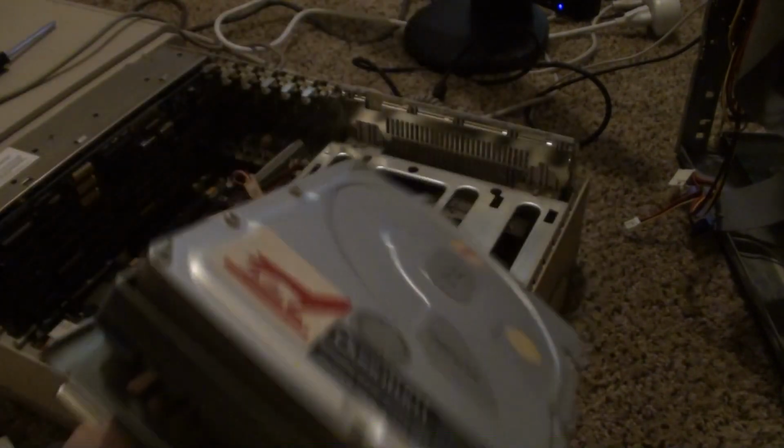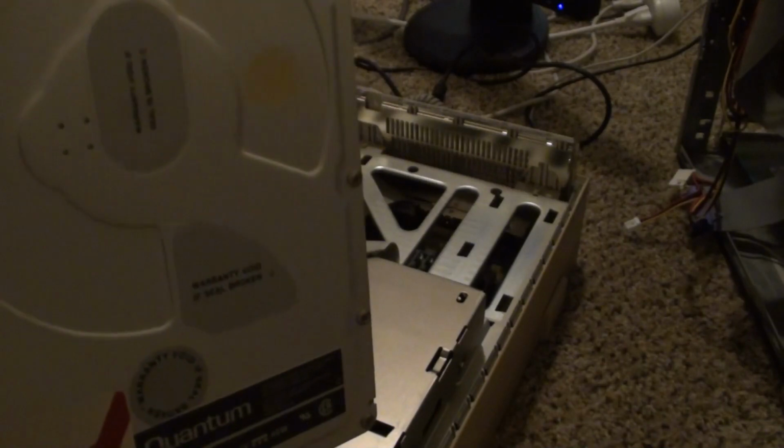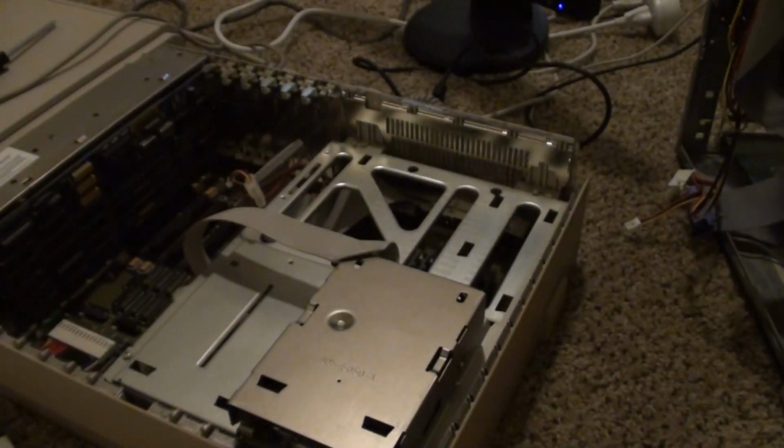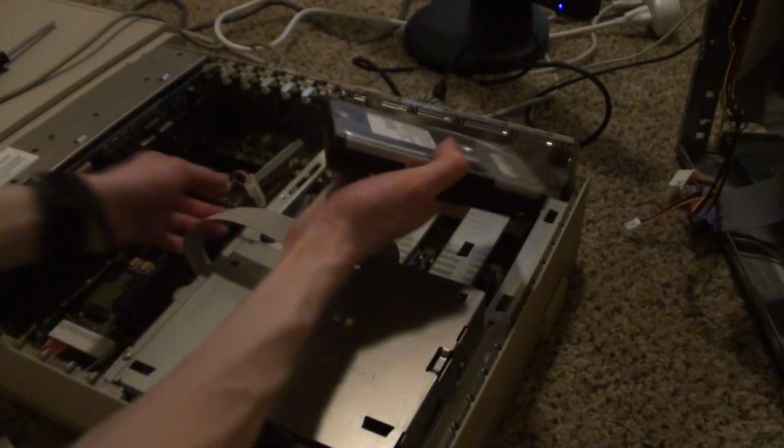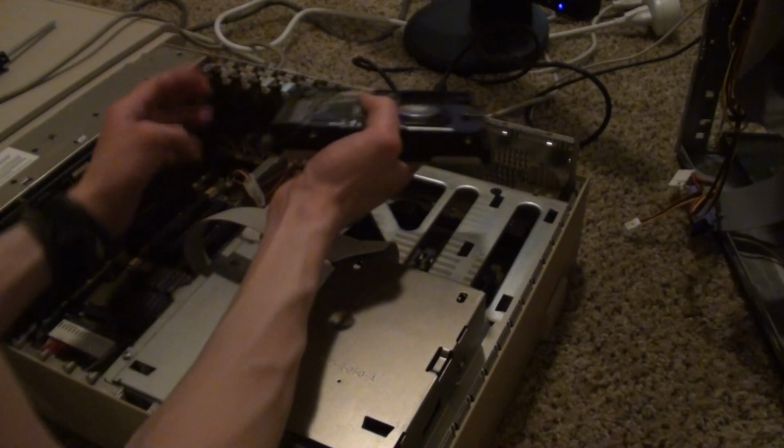You know, I kind of wish all hard disks were this big. I wish there were SSDs this big. I want like a 600 terabyte SSD or something. Okay. Oh, is it gonna have to be upside down? Okay.